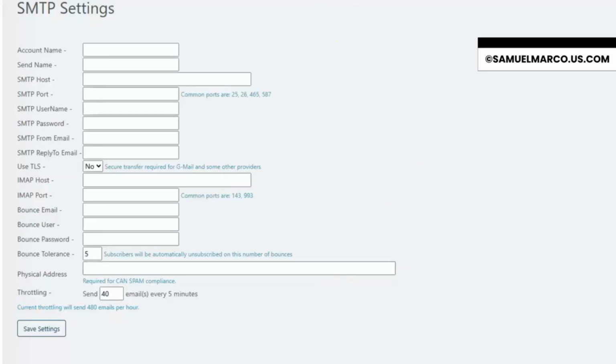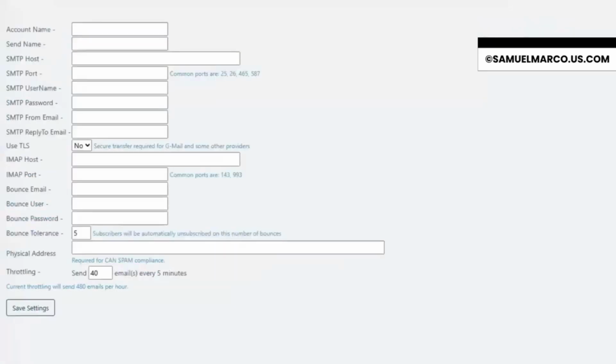Now, something to keep in mind, you're not going to be able to actually send an email with this until you send a test. So on the upper right-hand corner here, you can see it says send test email. Go ahead and put in your email address. This will send a test to your email address. If you get that email, then you know that the settings are correct. You can go ahead and then click save. Make sure you save your settings after sending a test, and then the system will know everything is good and you're ready to go.